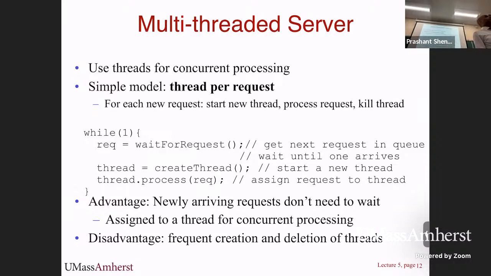Every time a request comes, you are going to start a new thread. You hand the request to that thread. The thread processes the request, sends back a reply, and then the thread terminates. The lifetime of a thread is the lifetime of processing that request. This is what was being asked earlier. These are short-lived threads. We create a thread, process the request, and the thread is gone. This is called a thread per request model. You spawn a new thread every time a request comes.